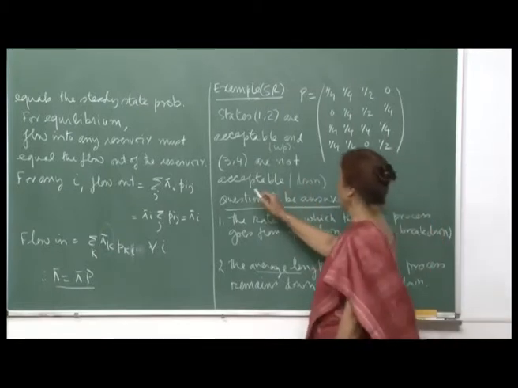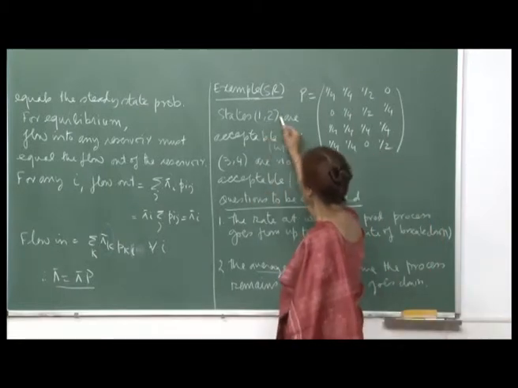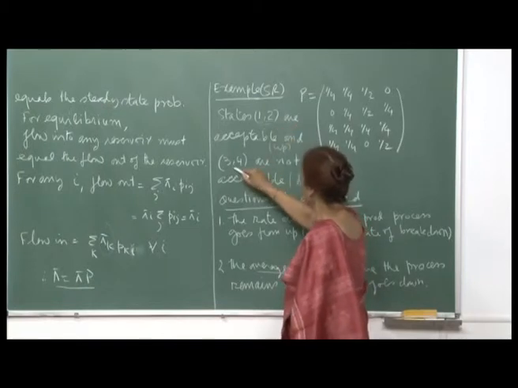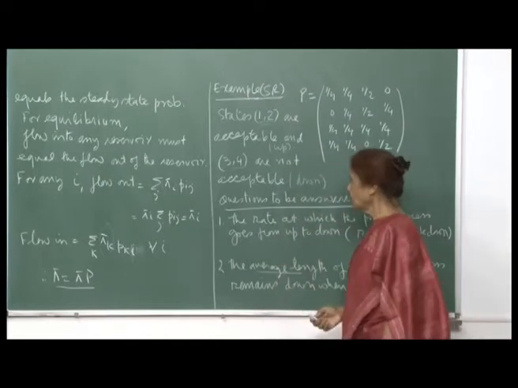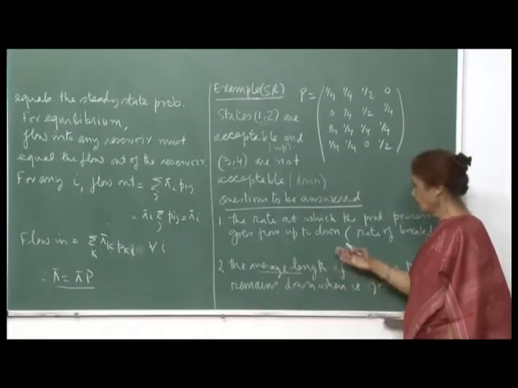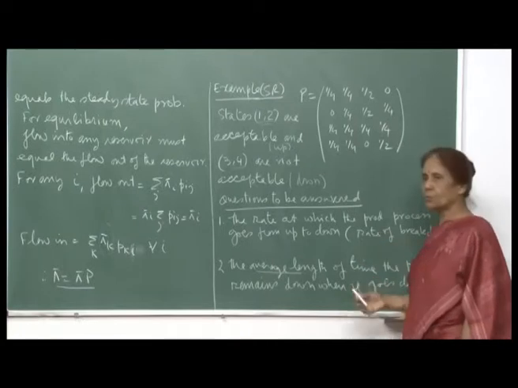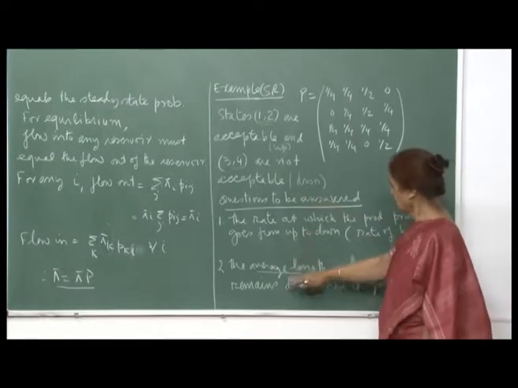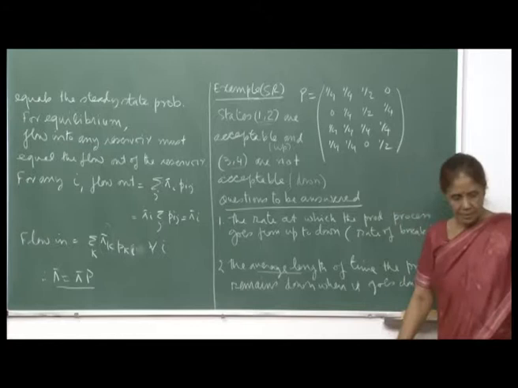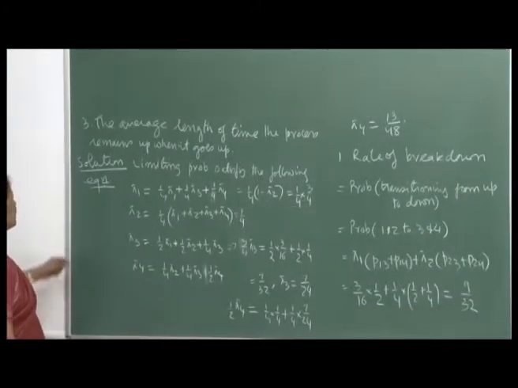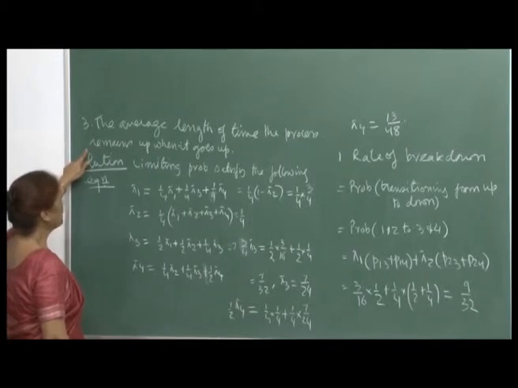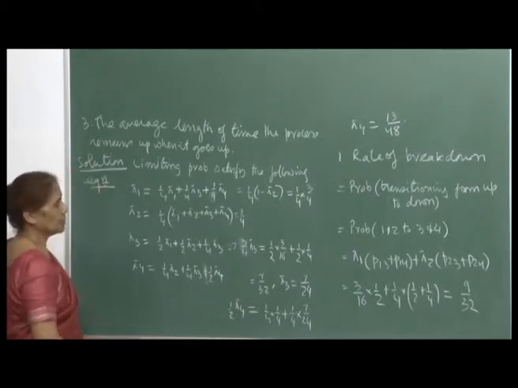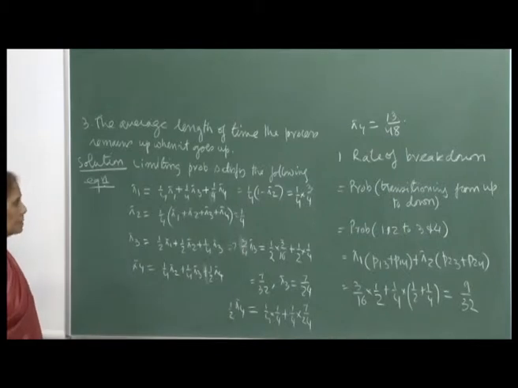But now, the new thing is that you have 2 states which describe the up situation and 2 states which describe the down situation. So, I took up this example to again show you. Of course, we will compute the pi i's, and then I will show you how to answer this, and there are many more questions that have to be answered. The third question you want to answer is the average length of time the process remains up when it goes up. So, these are 3 questions we will try to answer by computing these steady state probabilities.